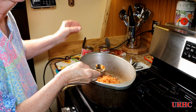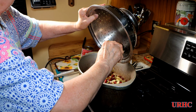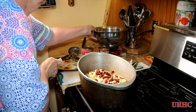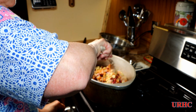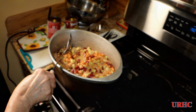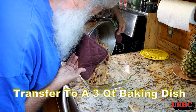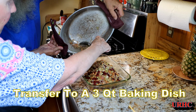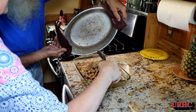So that's it. Everything's in the pot now. And just have to go back and try to get it mixed together well. Now that you got the vinegar and garlic smell, it really smells great. So that's pretty much what it looks like. And then you just have to put it in a 3-quart baking dish. Fits in there nicely. And then it's going to go into the oven and bake.